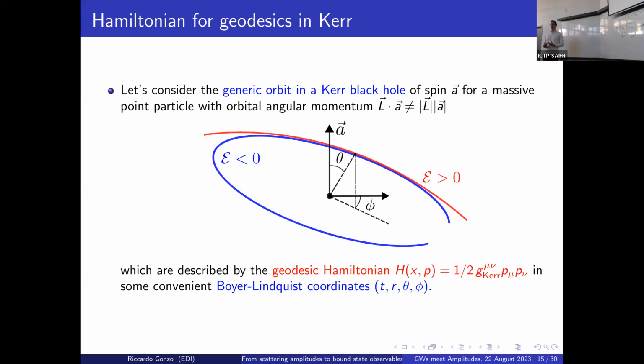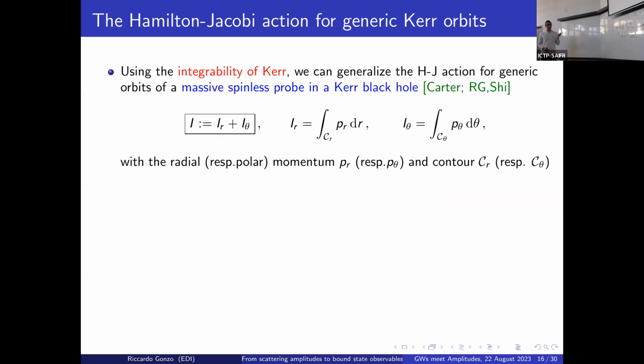So we want to consider then generic orbits for a Kerr black hole. In the case, as I said, where they're not aligned, the motion does not stay in the plane. And this is quite simple, and people have understood it for a long time, basically Carter, 1968. It's described by this geodesic Hamiltonian, which has some convenient variables, and I will discuss more about these convenient variables later, but these are the Boyer-Lindquist coordinates. And the interesting point is that Carter discovered that basically the Kerr problem is integrable. The geodesic motion on Kerr is integrable because you have enough conserved charges to completely solve the motion.